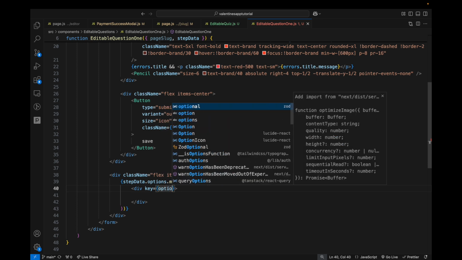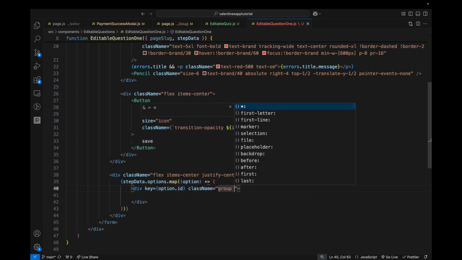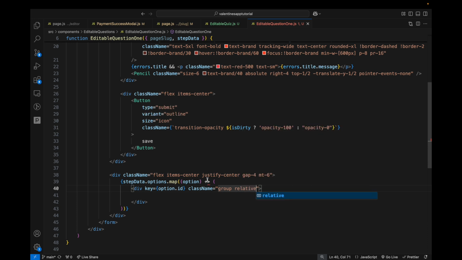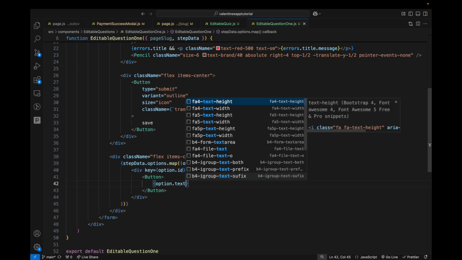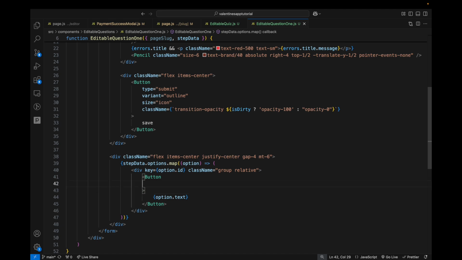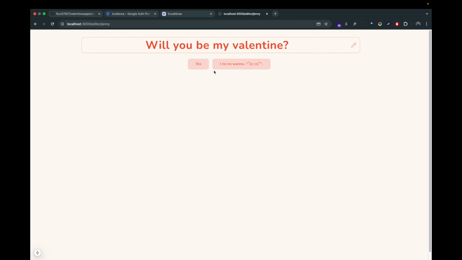It's going to be option.id, and give it a class name of group relative, and this should be an equal sign here. In here, let's add a button, and we'll render option.text. And for this button, we'll just say size is going to be large.